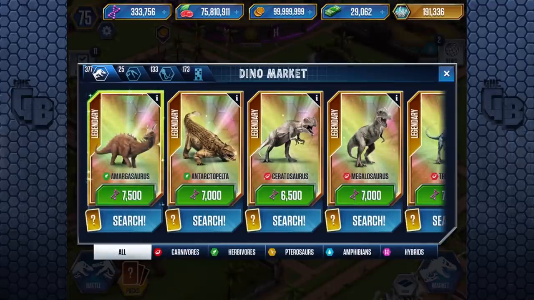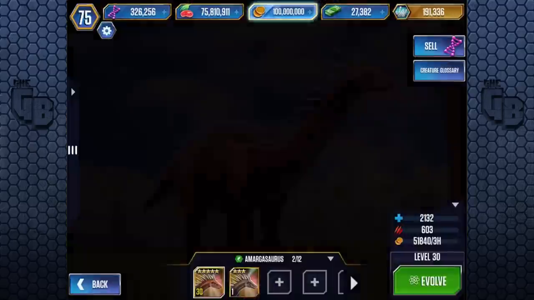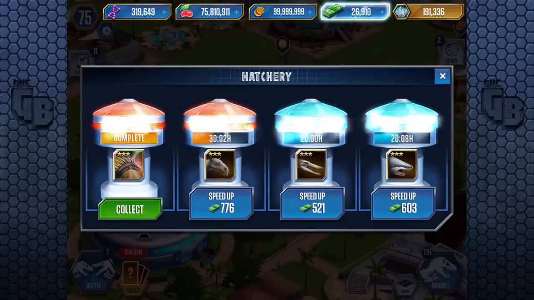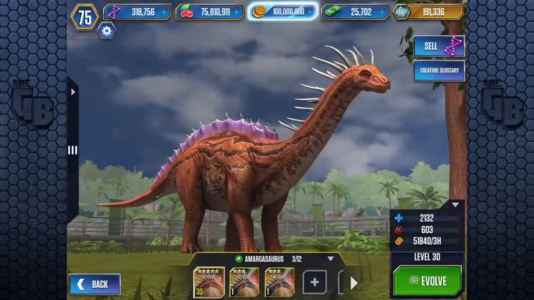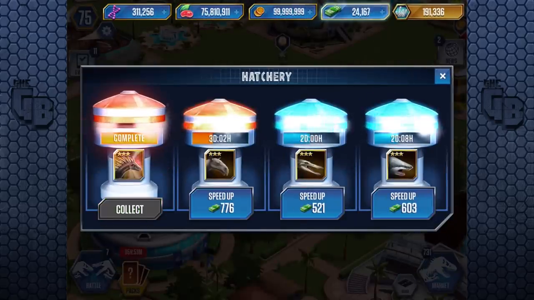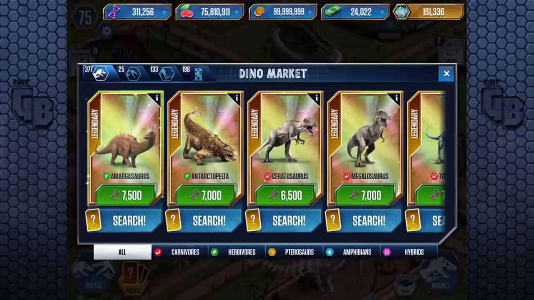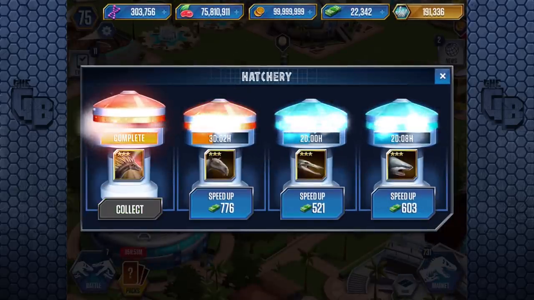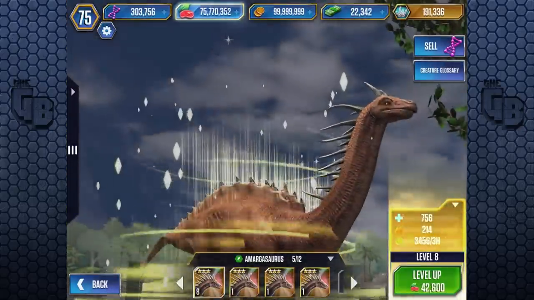Really, to be honest, level 40 Amargasaur, if you've got level 30, you may as well. The only killer is that it's not the DNA I'm fussed about, it's the books. You remember we were on like 30,000 books? Yeah. Slowly going down. And the final one, once I've got this one, I don't need any more. There we go. Awesome.